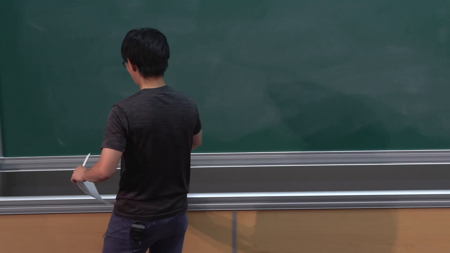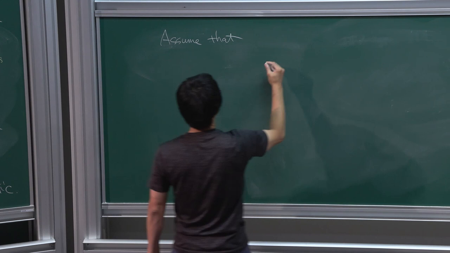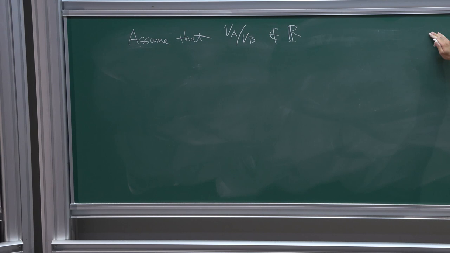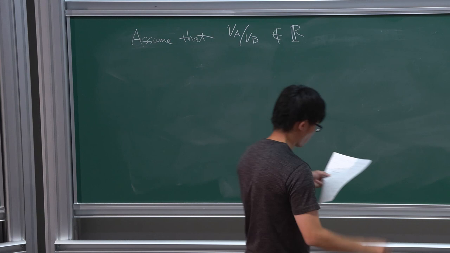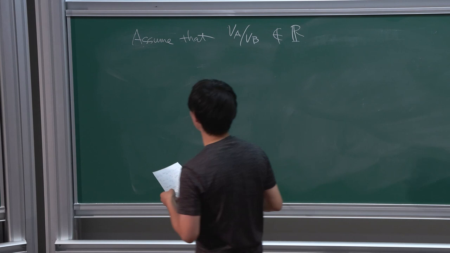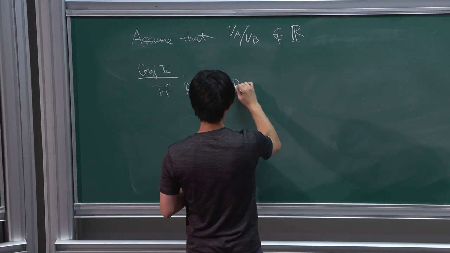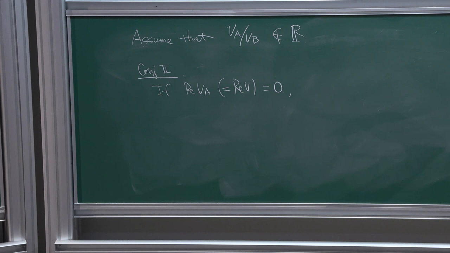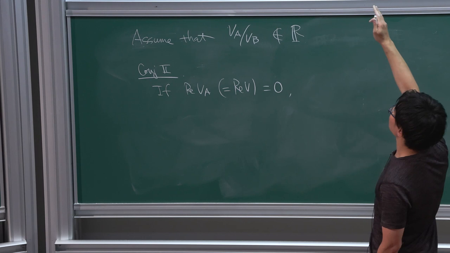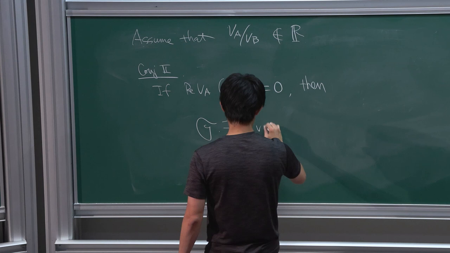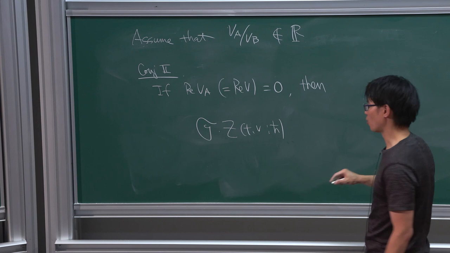For this purpose, I first want to assume that nu_A / nu_B is not a real number — this is the condition for being away from the wall of marginal stability. I just want to assume that nu_A and nu_B are never simultaneously real. My second conjecture: if the real part of nu_A equals zero, so some Borel singularity can appear along the real axis, then the corresponding jump of the Stokes automorphism of each Fourier component — in particular the zero Fourier component of the tau function — is given by the same formula as in the Weber case.